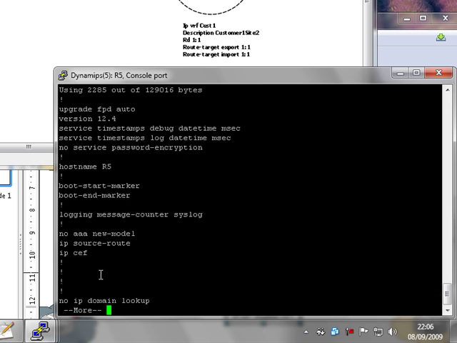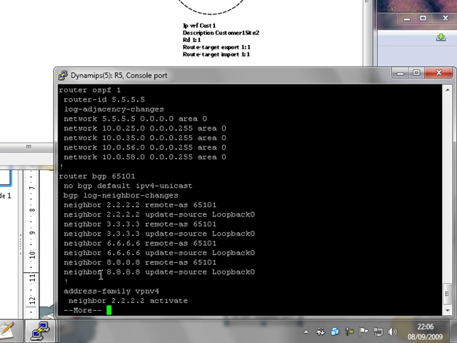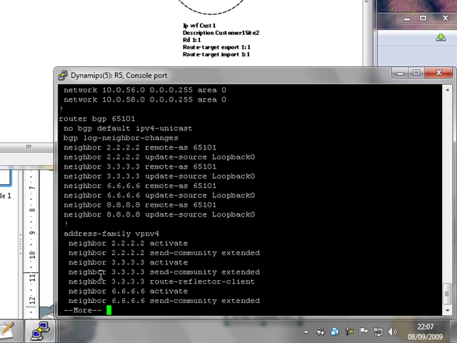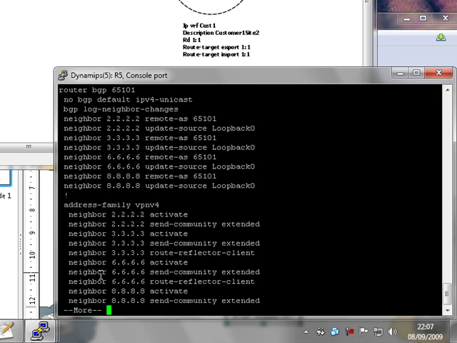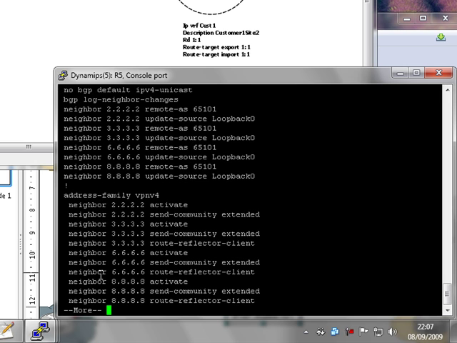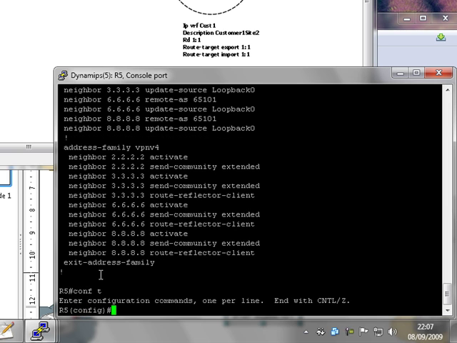Okay, let's show the configuration there. That's done. So we got 2, 3, 6 and 8. And then we've activated 2, 3, 6 and 8. Although, hey, can I see a problem with that? I think I can. I haven't added 2 as a route reflector client.